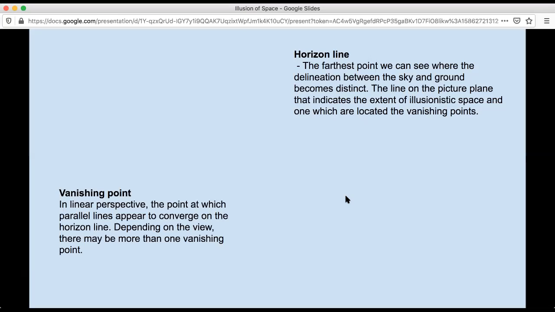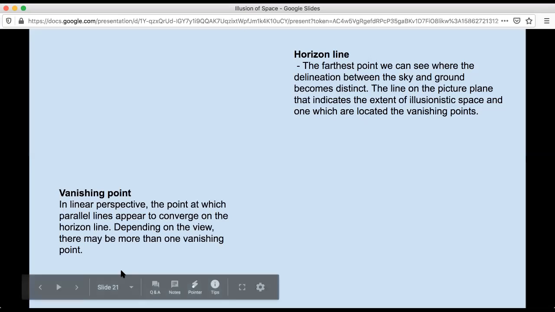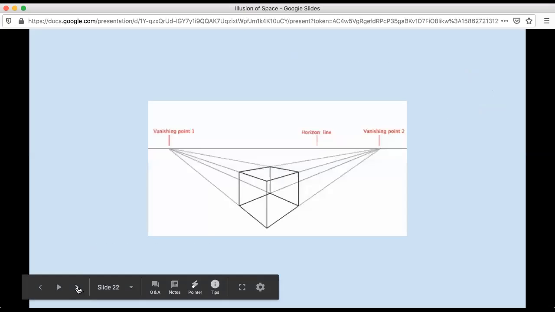But that imaginary point where the lines of the top of the building and the bottom of the building would converge in space at the horizon line, that's your vanishing point. And so there's two. So 2-point perspective, two vanishing points. 1-point perspective is like if you're looking down a hall and there's one vanishing point. So we'll go into that in a little bit more detail here.